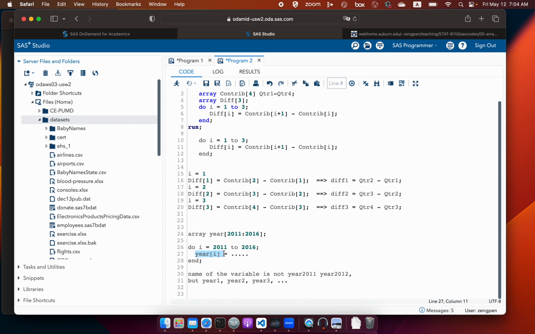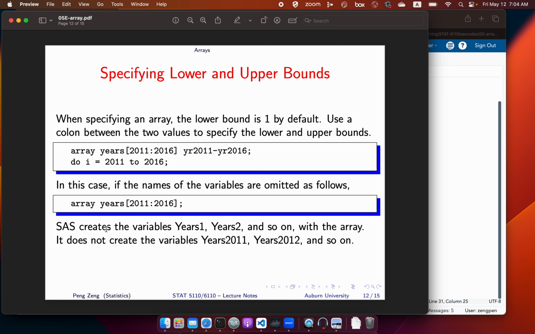In the array, the subscript is still 2011, 2012, but the name of the variable will just be year1, year2, year3. Okay, so this is what we mean by this comment.